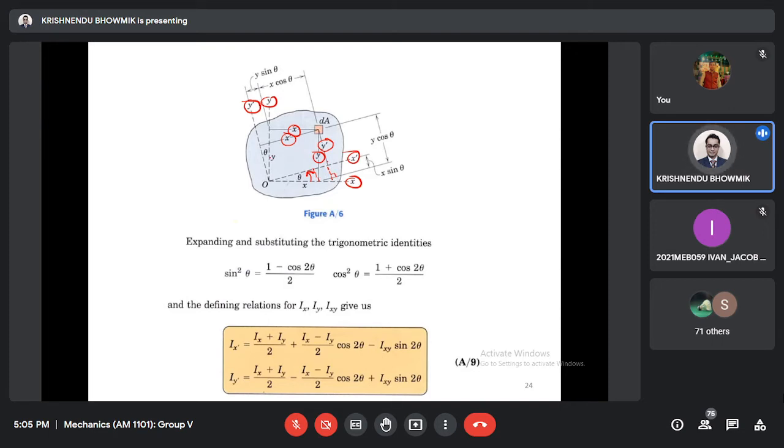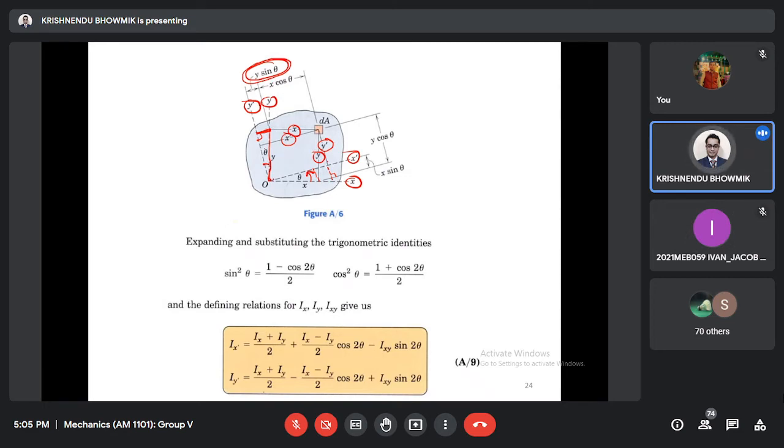Now very carefully, if you see the y value, this is y, and take the perpendicular distance like this. This is 90 degree. If this is y and this is theta, then this distance will be y sin theta. Have you understood this one? If this is y, this is theta, then this distance will be y sin theta. Got it? Yes or no? Yes, sir. Okay. This is y sin theta.